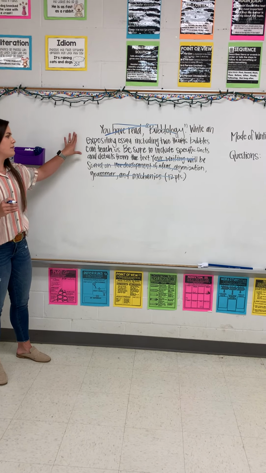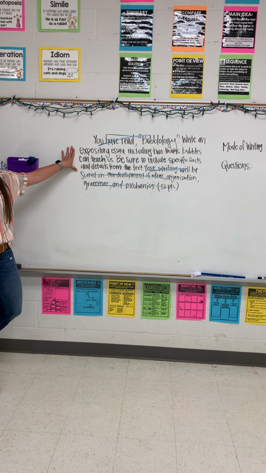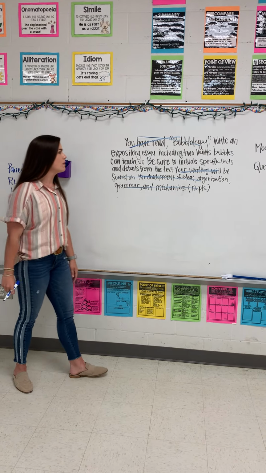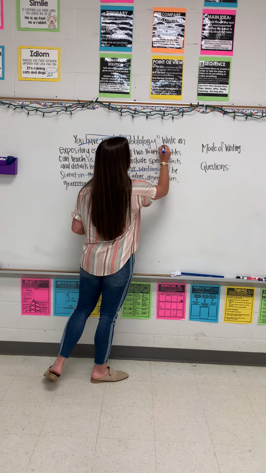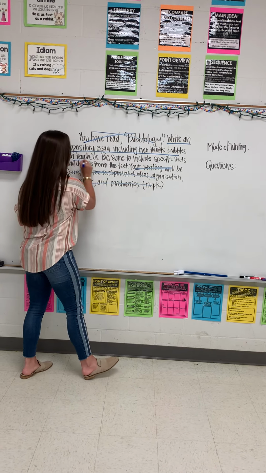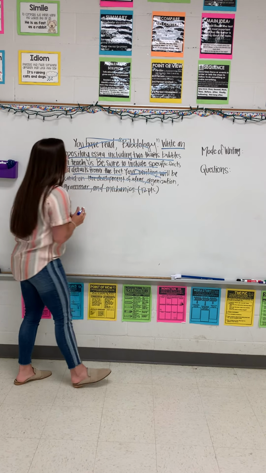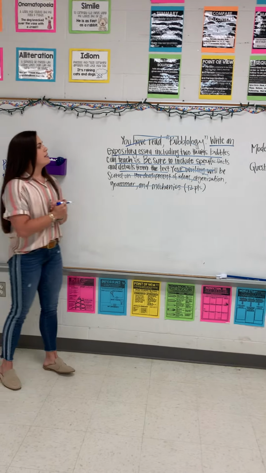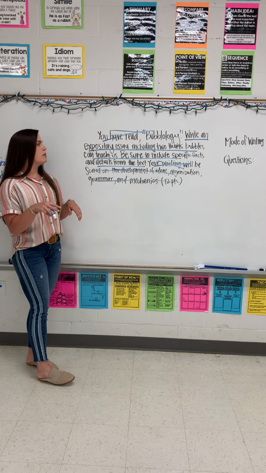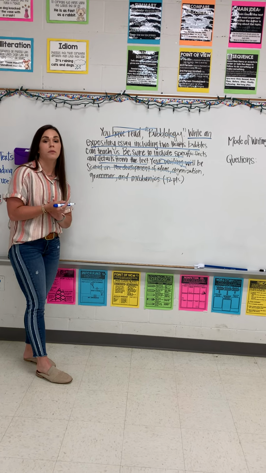All right, this middle is going to be our meat. That's the most important part of the writing prompt, okay? So from this, let's just go ahead and underline it because we know it's very, very, very important. Write an expository essay including 2 things that bubbles can teach us. Be sure to include specific facts and details from the text.